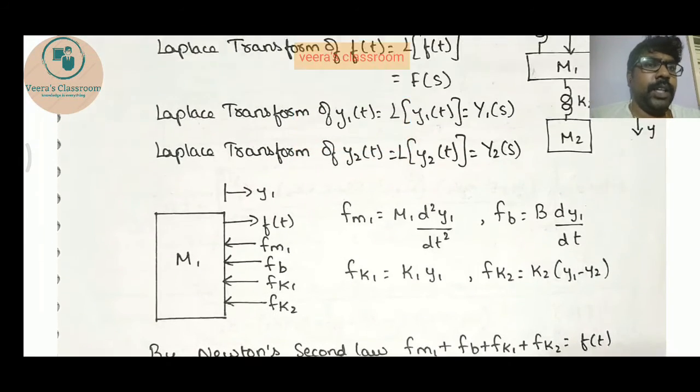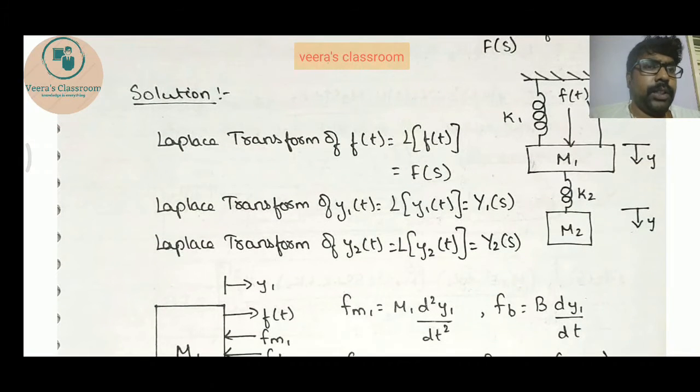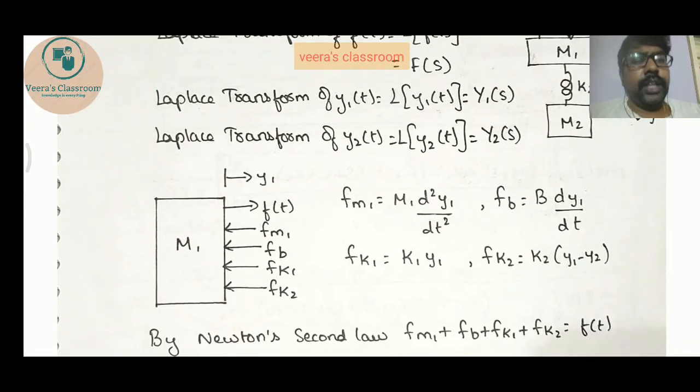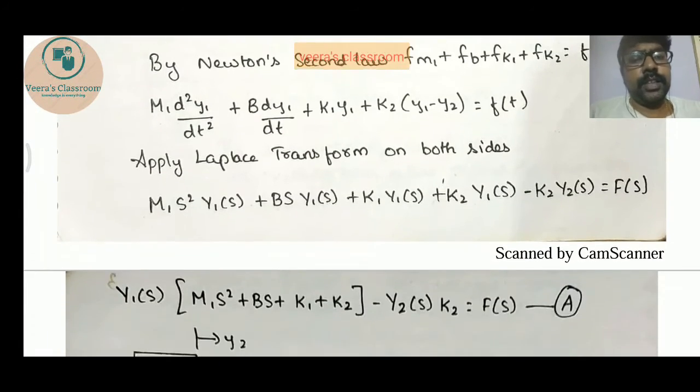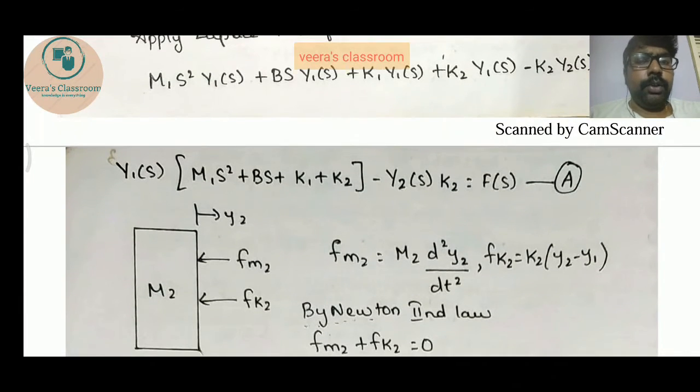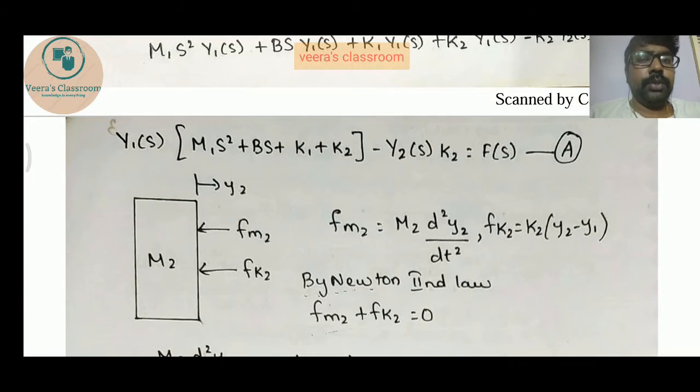Second object is m2. So what are the components that get connected with m2? Only the elastic component k2. So the equations will be somewhat simpler, and we can get the Laplace transform much easier than the previous term. So when you are going to draw the free body diagram of m2, the opposing forces are Fm2 and Fk2, and we do not have any applied force in the second object.